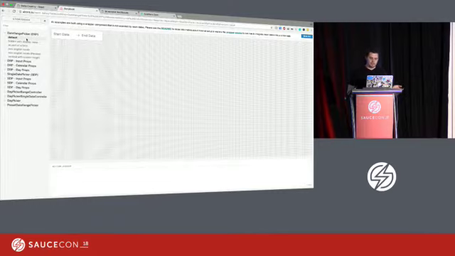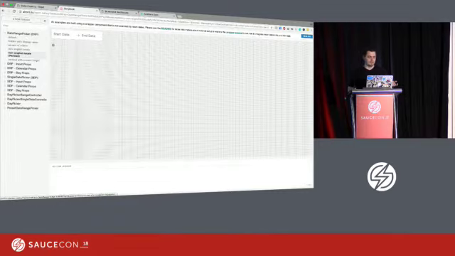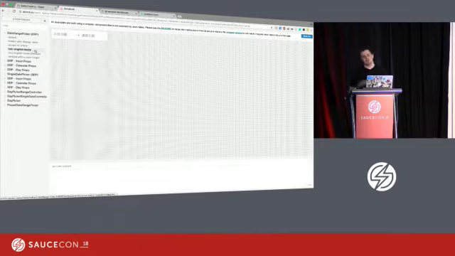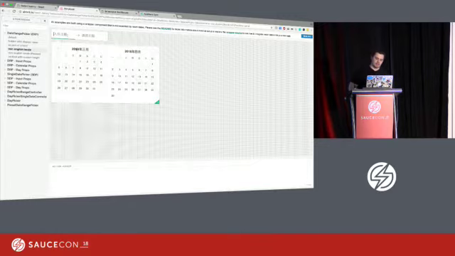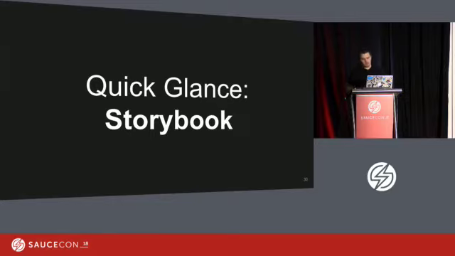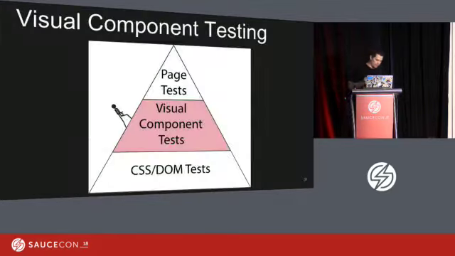And you can see different states right out of the box that they defined, which acts as documentation and as a way to test it, which I'll talk about in a minute. So this is what Storybook is about. Again, I won't be covering it in too much detail. What I'm going to focus on right now is more of a mobile and responsive app.